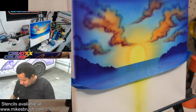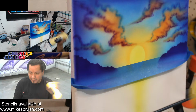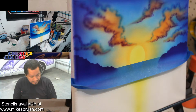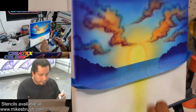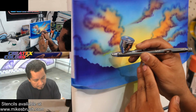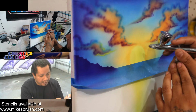Cleared out the purple. We're gonna get this yellow. And we're gonna try to reduce it zero. We're gonna just try to get a nice good spray. So unreduced. Obviously the center part here is still the brightest. Maybe you want to hit the bottom of these clouds here. And the good thing of working with the opaques like this, like look at that. You can build up that yellow. Just anywhere you feel like the sun is hitting the cloud, just come in with some of that yellow.